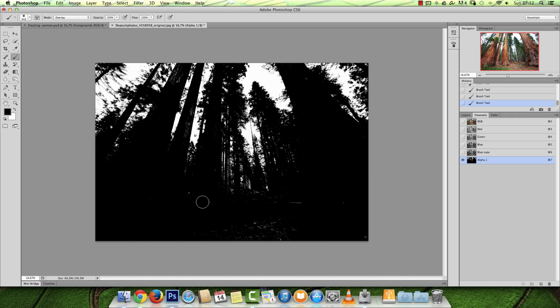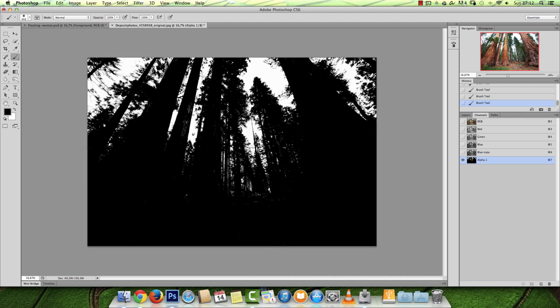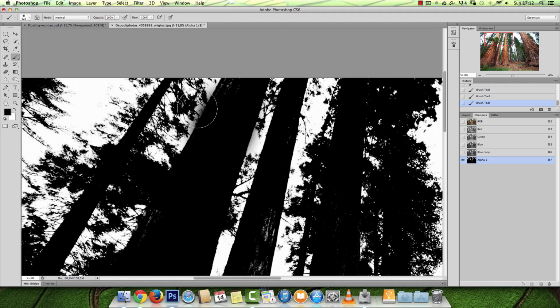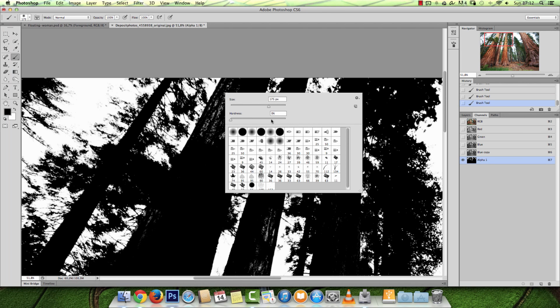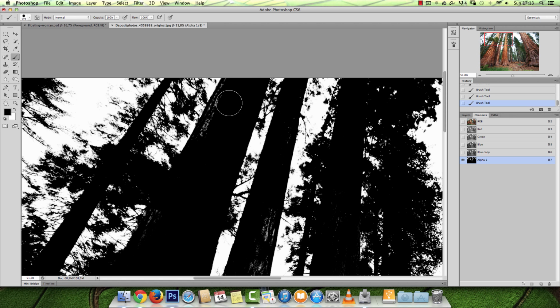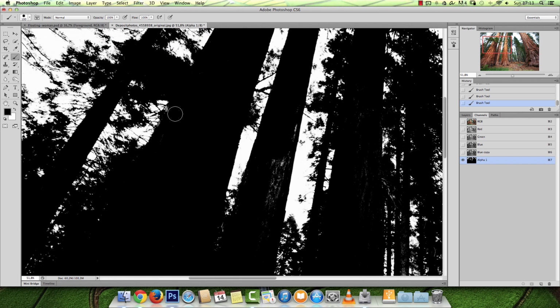Here on the bottom, I don't need to be very careful with the edges, so I could use the normal blend mode and then switch to the overlay blend mode when I get here. Let me zoom in a bit. See this? I don't want to have this sort of soft effect, so what I will do is make the brush smaller and increase the size a bit and paint carefully like that. Okay, something like that.